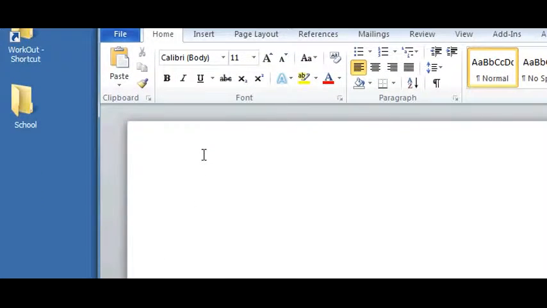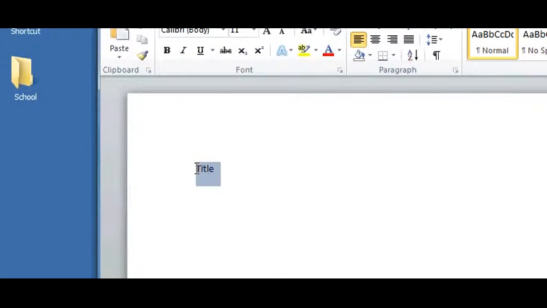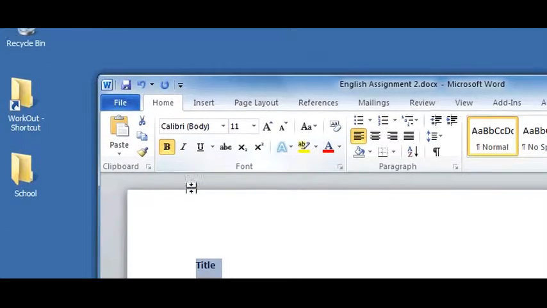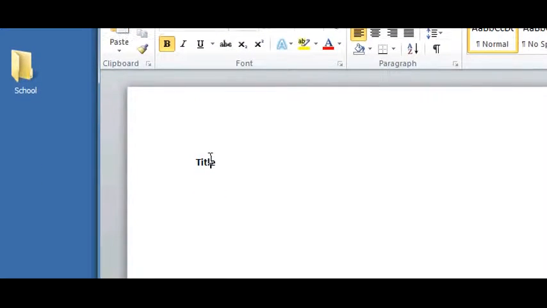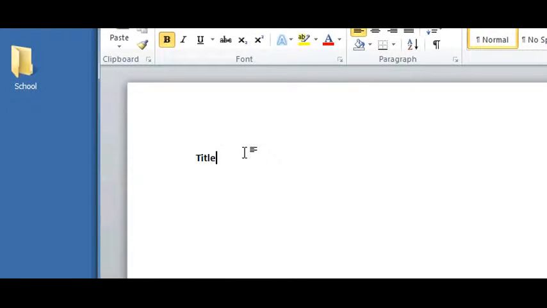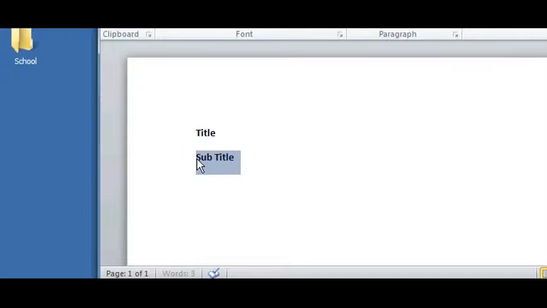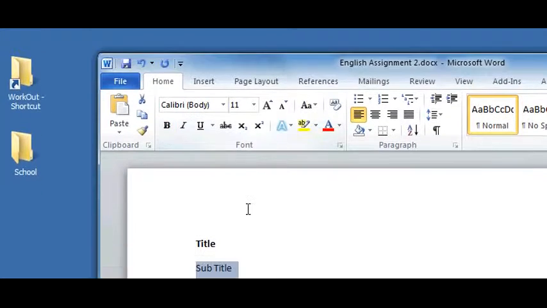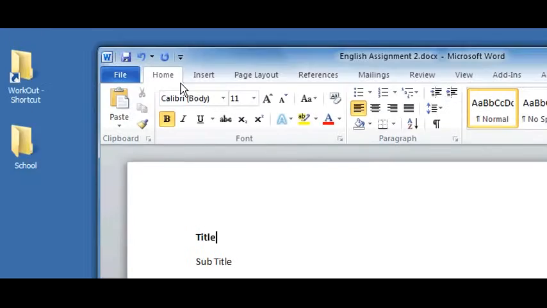And what we have here is your basic text editing. Let's say I have a document title, or let's say I have my title here, and I'd like my title to be bold. So I click B. Notice that when I have text that's bolded, let's say I have a subtitle, it'll keep typing in bold. Notice if I highlight this and unclick the bold, it unbolds it.